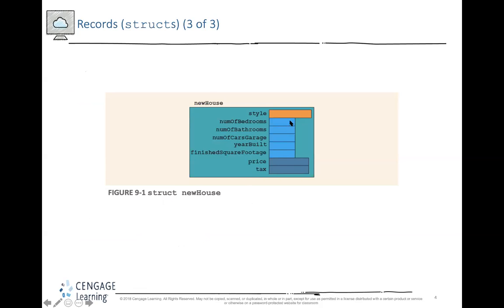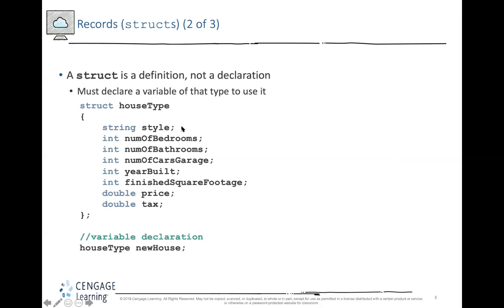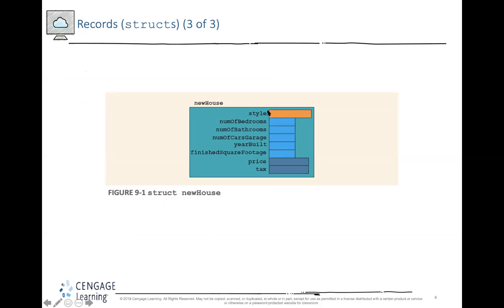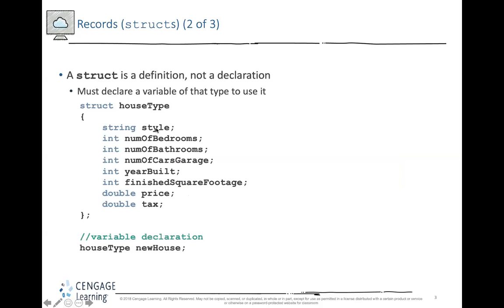And this is what it might look like in memory. You think of cells or memory blocks that are arranged in the order you declare them. If style is the very first variable here, it will be the first of this particular object's data area, and then all the other variables are arranged after it. Again, a string would be represented behind the scenes.